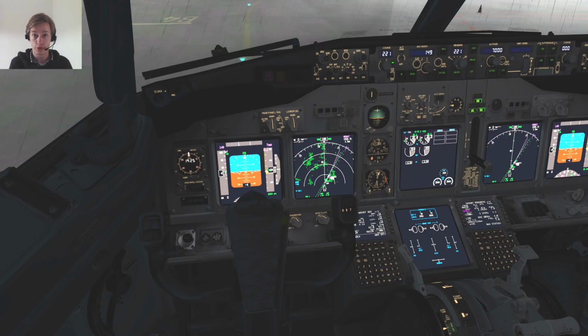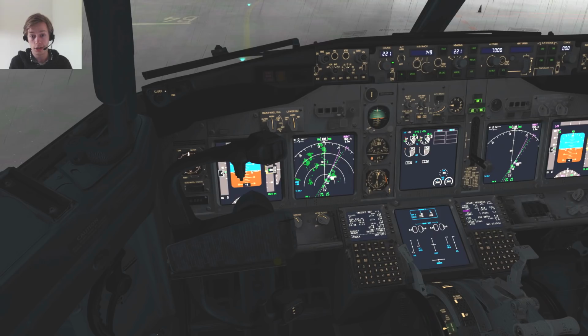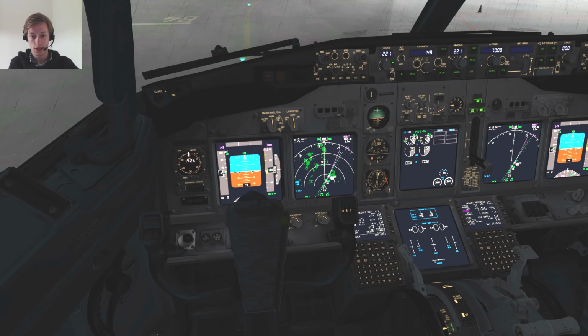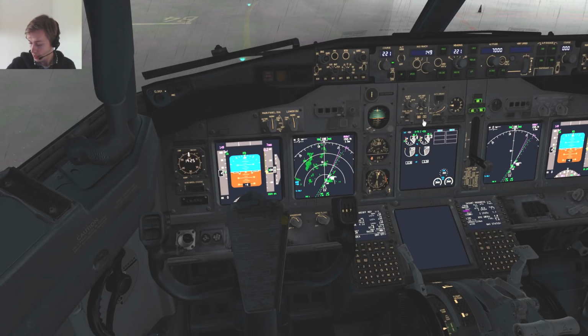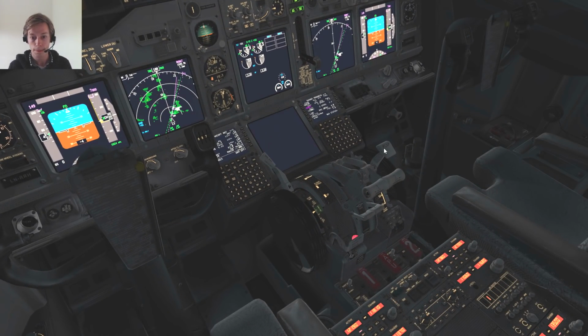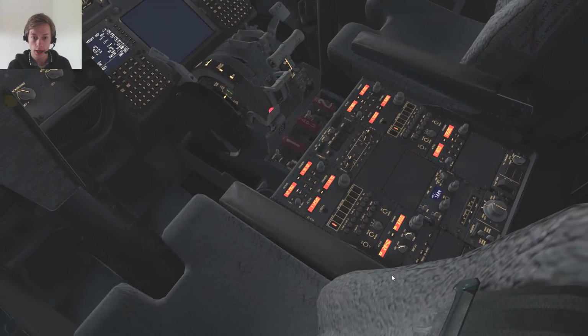Which is of course essential if you're flying. Even when you're flying on VATSIM, or especially if you're flying on VATSIM. And we'll check the rudder. Okay, that's looking good. And I'm going to set the flaps for departure, so flaps set at 5. And the rest seems to be set.